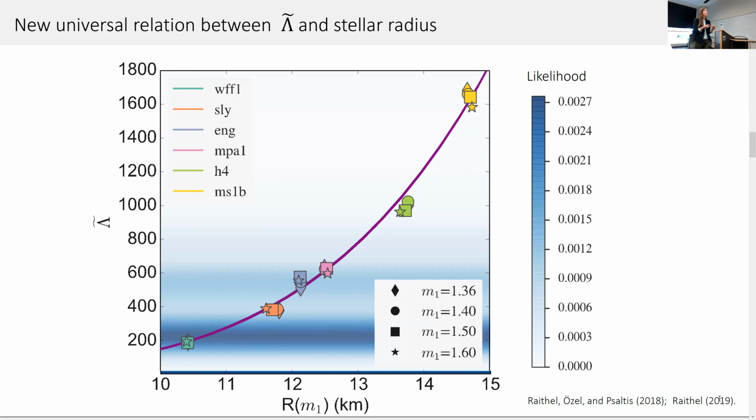And so what this means is that with our new relationship that lets us do this one-to-one mapping between the binary tidal parameter and the neutron star radius, we can now do a direct comparison of the neutron star radius as measured from the X-ray data, which are shown in the dashed line here, and from the gravitational waves, which are shown with the colorful lines. These two independent methods for measuring the neutron star radius, one from X-ray photons and one from gravitational waves, suffer none of the same modeling uncertainties or systematic biases, and are already pointing towards common values of the neutron star radius, which was a pretty exciting result to see right off the bat.